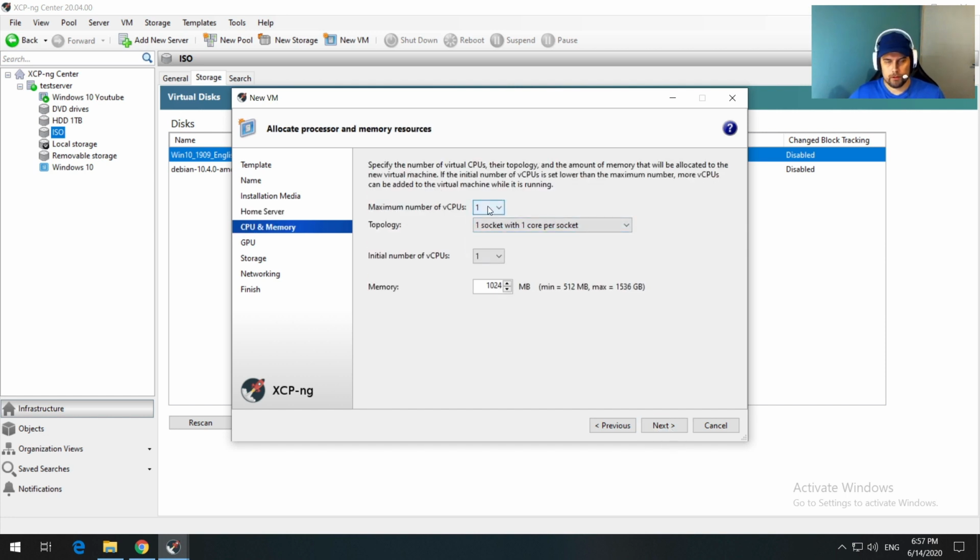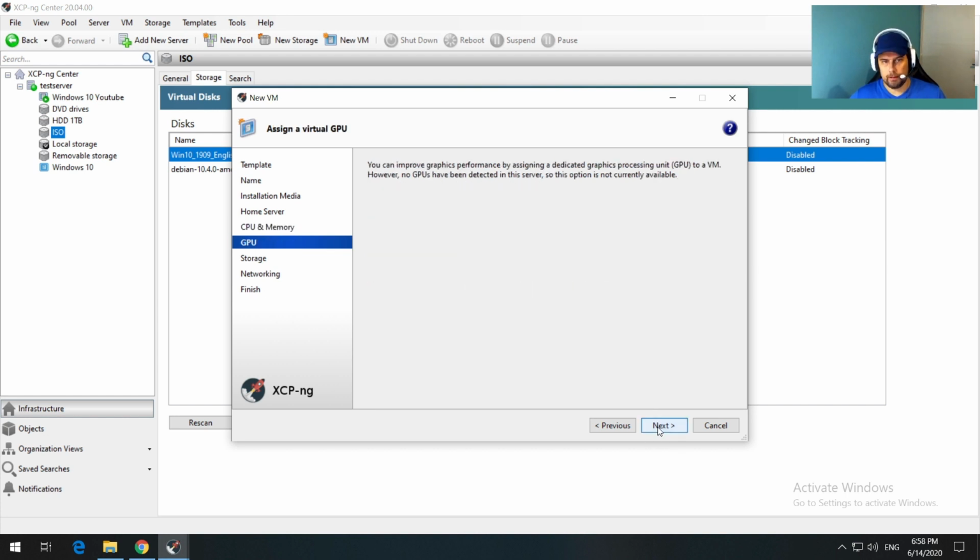The more processors we use, the faster it will compile. So we can change it in the future. For now, I'm just going to go with 8: 4 sockets with 2 cores per socket. I'm going to upgrade the memory to 8 gigabytes. When it's done, I will bring it down to 4. The minimum is set for 4. If you go any lower than 4, it will not run.